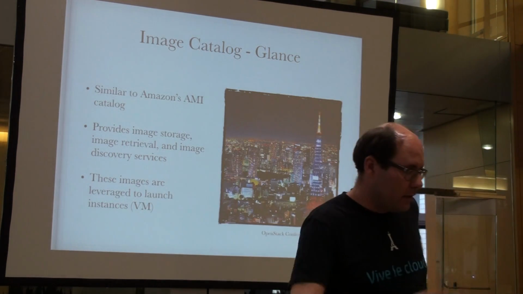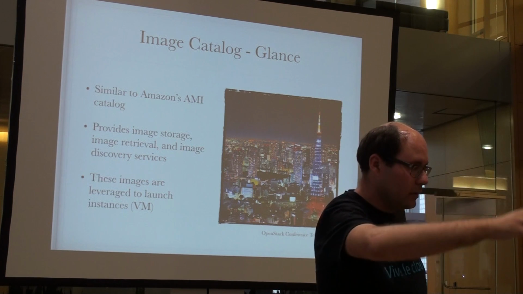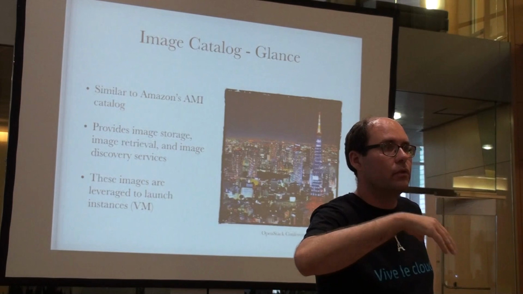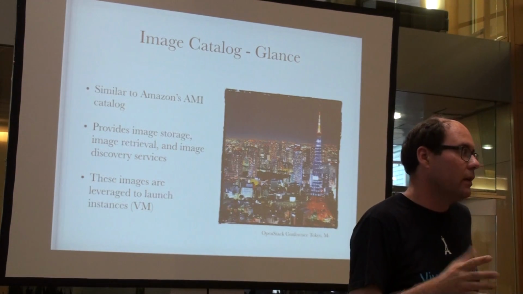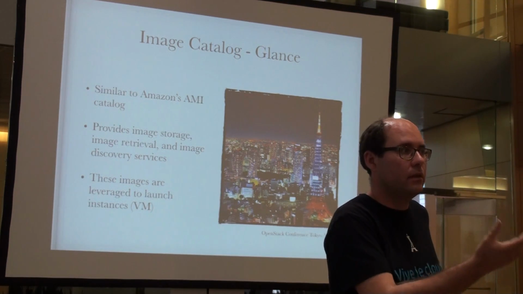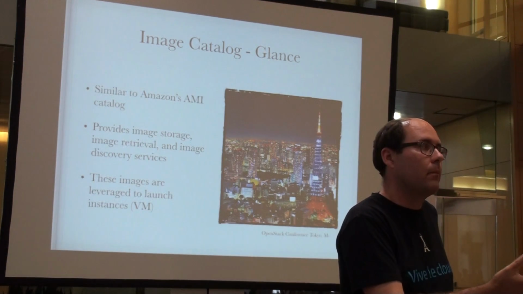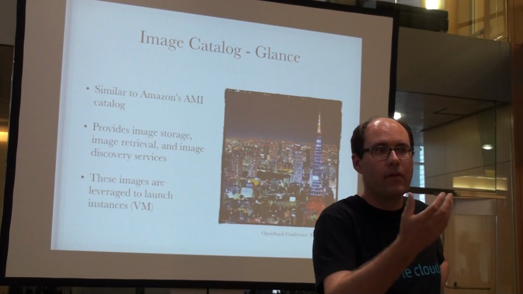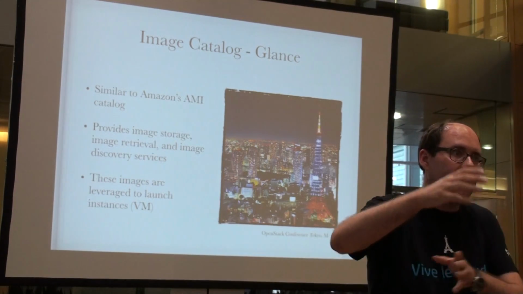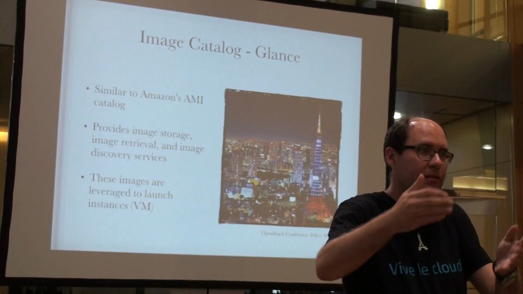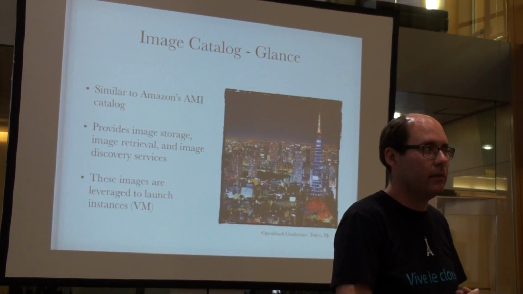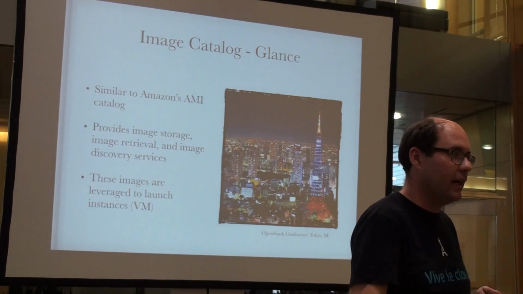Then there's an image catalog. One of the things in the cloud is that you need to organize your images. So there are basically two ways of doing software deployment in the cloud. One is that you bake images which have your software on them. So you would have an Apache image with your web server, maybe a Tomcat image with your Tomcat and the application baked in, and that's what comes out of your build system, and that's what you would put into your image catalog, and then deploy by just starting the image.